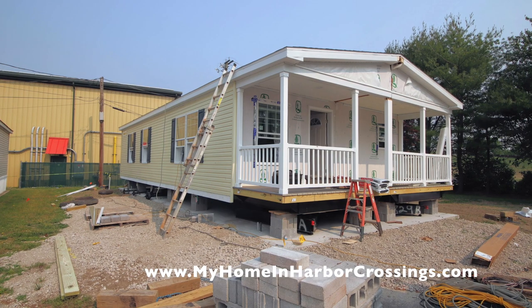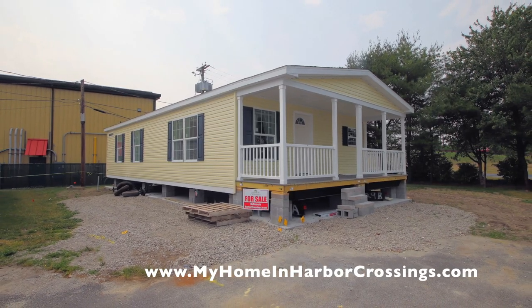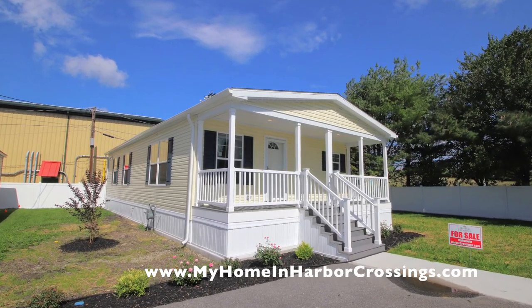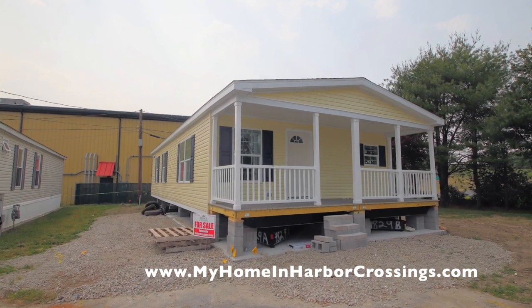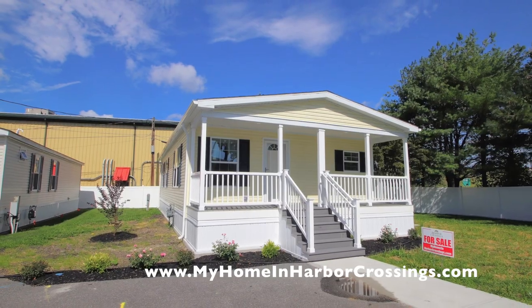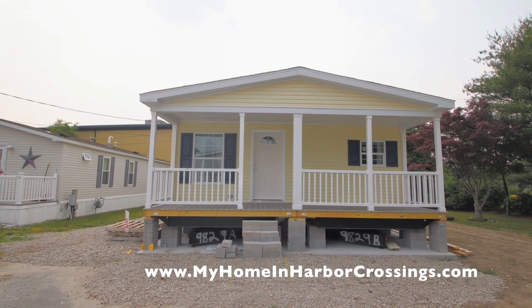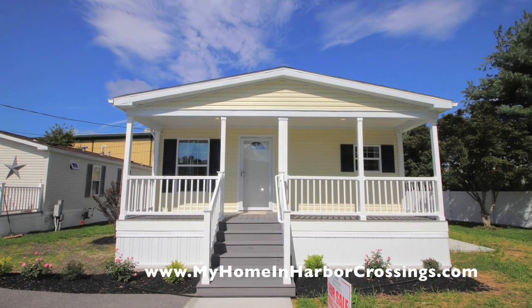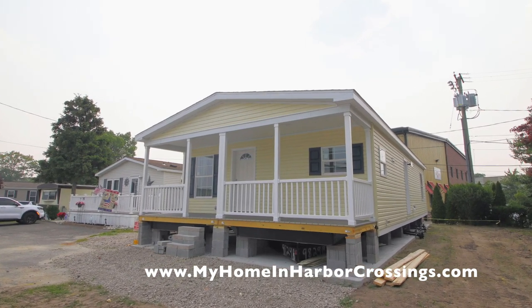So now we're going to look at before and after pictures of the house. Here it is when it first arrived, here it is when they finally put it together, and here it is today. Amazing. Guys work so hard. Here they were doing the foundation of the house, and here it is completely skirted and ready for a buyer. Here you see the two hitches that are stored underneath the house. And here it is, stunning. The before and after really just blows me away.